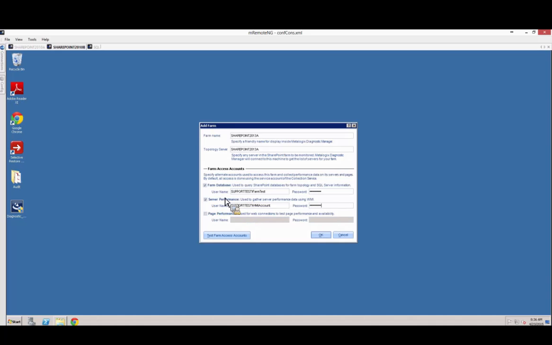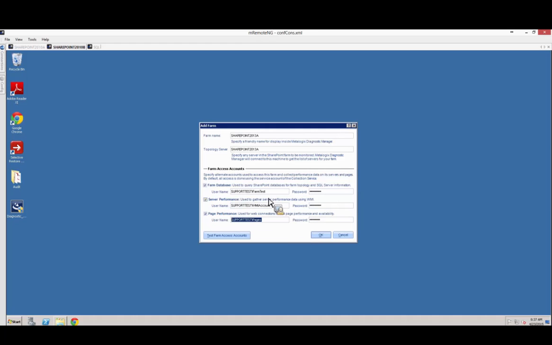Password. So he's the guy pulling the metric data back via WMI from each of the servers that we discover using the topology account. Page performance is just basically load times. This is the easiest of them all, just HTTP read access and the account password. So in this circumstance, I'm telling the collection service, use this account to learn the topology and then subsequently to gather SQL data. Use this account to gather the main metric data we're going to see most of in the tool. And then use this account to grab page load times, right?